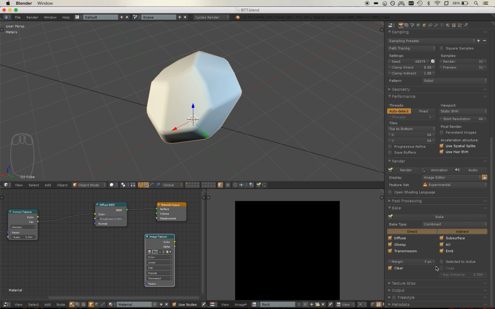You'd know when you'd need to turn it on if you do actually need it. I turn clear off because it makes it easier if you've got multiple objects on the same texture, which is a slightly more advanced technique, but can save a lot of time. And then click bake and wait.